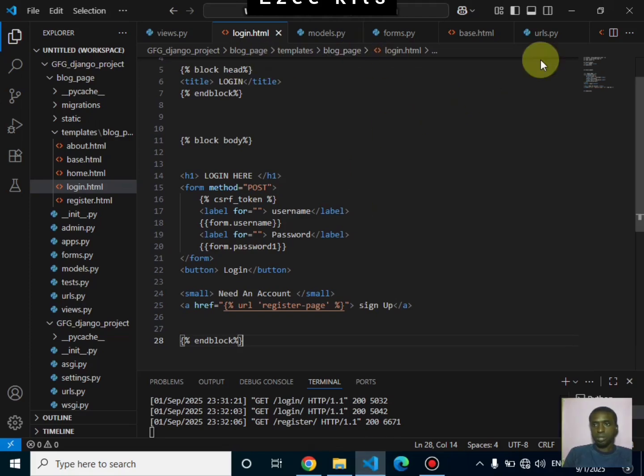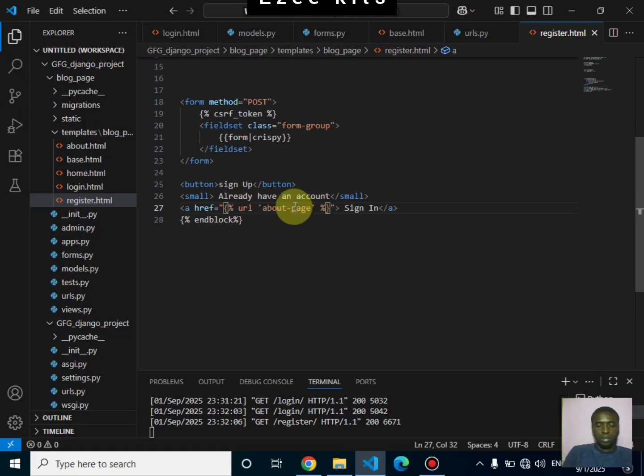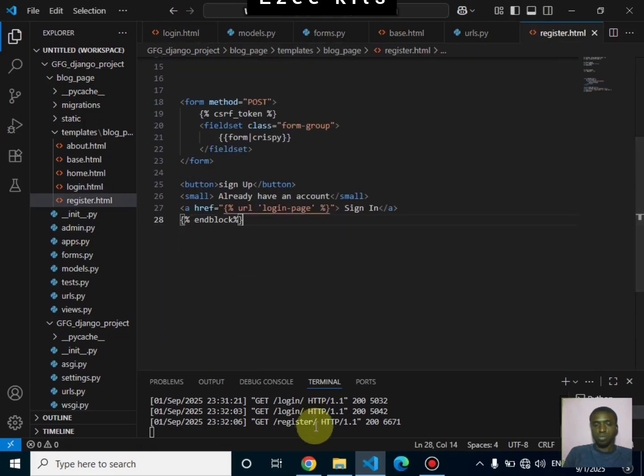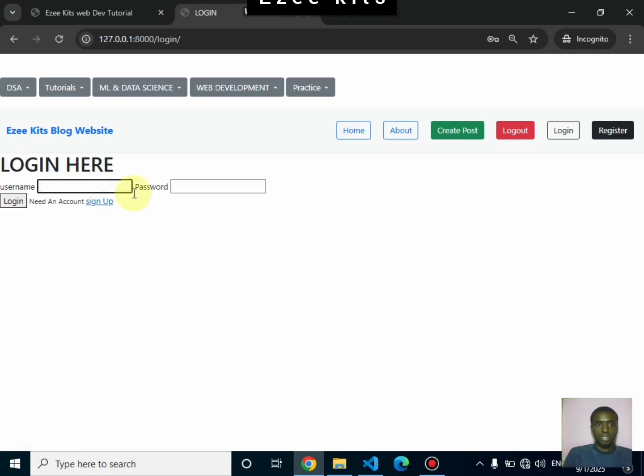So here's that of the register, which is somewhere. Yeah, sign in. This should be sign in, which is going to be log in. No, sign up is different from that of the sign in. Here is sign up, and then sign in is more like that of to log in. So when we click on this sign in, it should direct to that of the login. You can see that the sign up and the sign in is already working perfectly like we expected.